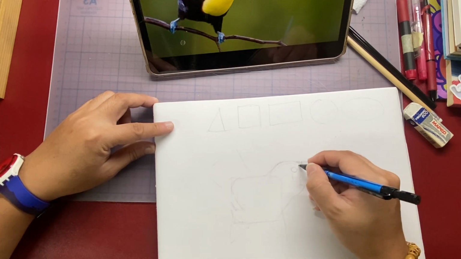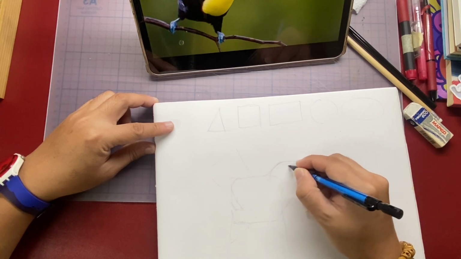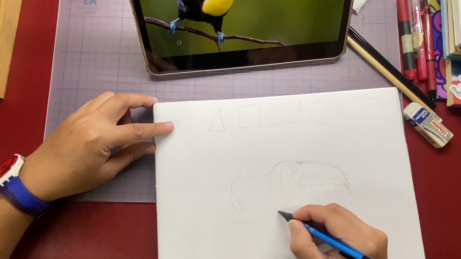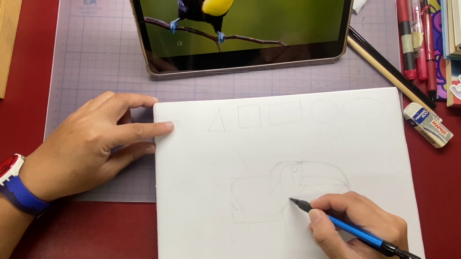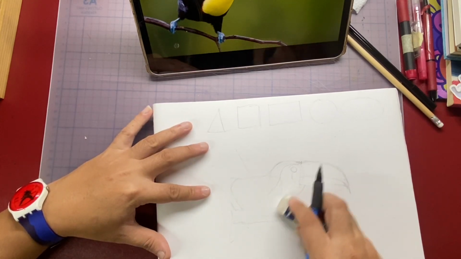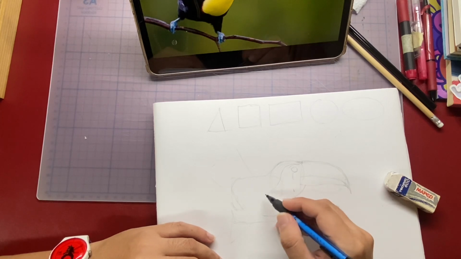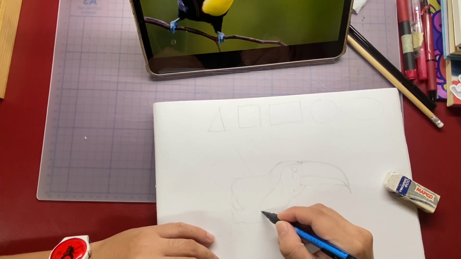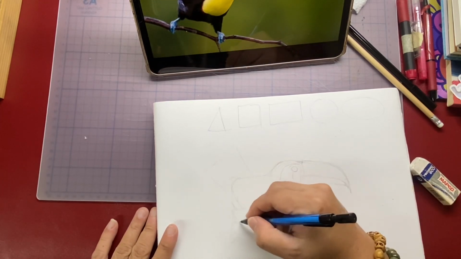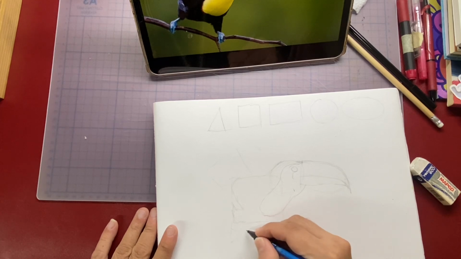And then for the body. Remember, it's okay to erase. And then for the legs.